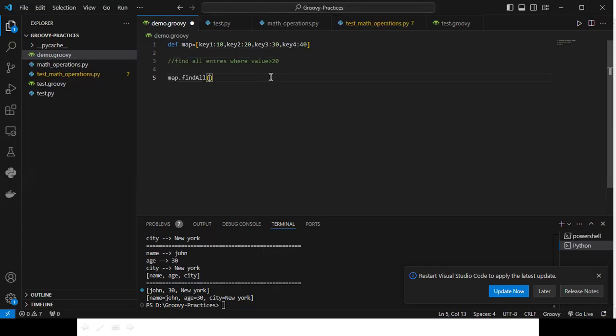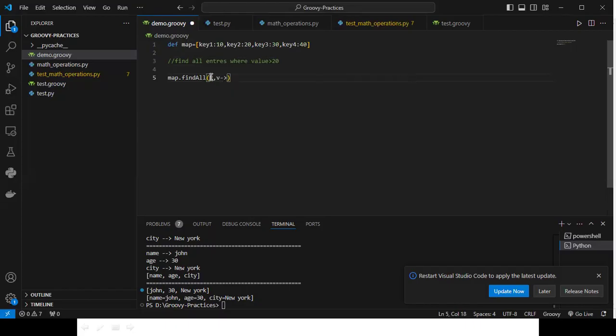Now we can pass a closure as an argument. The findAll method internally iterates one by one over key and value pairs and will return all those key value pairs which satisfy the given action. Here you can specify your action in the form of a closure function. It will take two parameters, key and value, then an arrow.